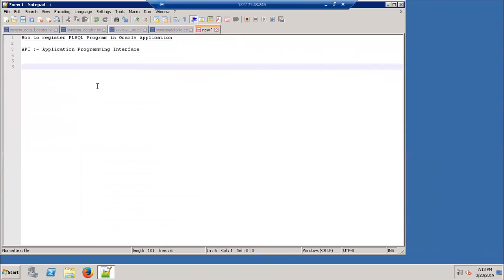So this API is nothing but a standard PLSQL package. The way we have DBMS_OUTPUT.PUT_LINE, it is already defined by Oracle, and it does some specific sort of job like printing the data, reading the data.